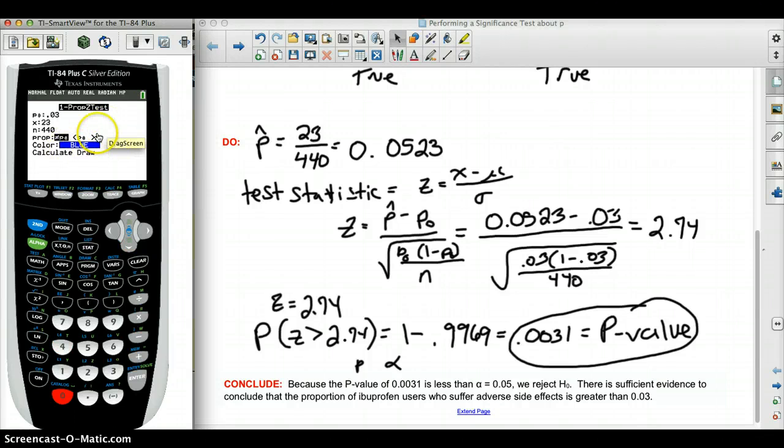Now you have to choose between whether the proportion doesn't equal p-naught, is less than p-naught, or is greater than p-naught. In our case, we're choosing greater than. Then you scroll down, and if you wanted to draw it, you could, but you want to click on calculate. It's now going to give you right here what the z value was, so you could write that on your paper. It's going to give you the p-value that we care about, which gives us 0.003. So there is where the p-value would come from if you wanted to do it in one step on your calculator.